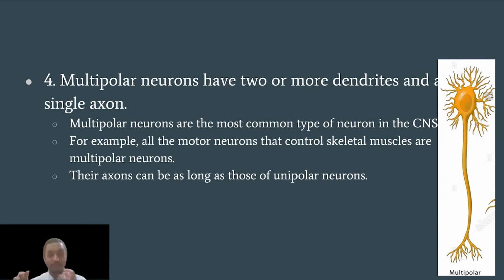Now these are usually present to control skeletal muscles, right? What are skeletal muscles? Skeletal muscles are all the muscles in the body or organs that are voluntarily controlled. So your entire muscular system is usually skeletal muscles. Things like your heart, your liver, etc., are smooth muscles, right? And this is the most widely present form of neuron because if you think of it evolutionarily, this makes sense, right? To have dendrites in multiple places, having multiple connections with other dendrites who also have multiple connections, and to have the energy center on one side. So it makes a lot of sense to have more multipolar neurons throughout the nervous system.